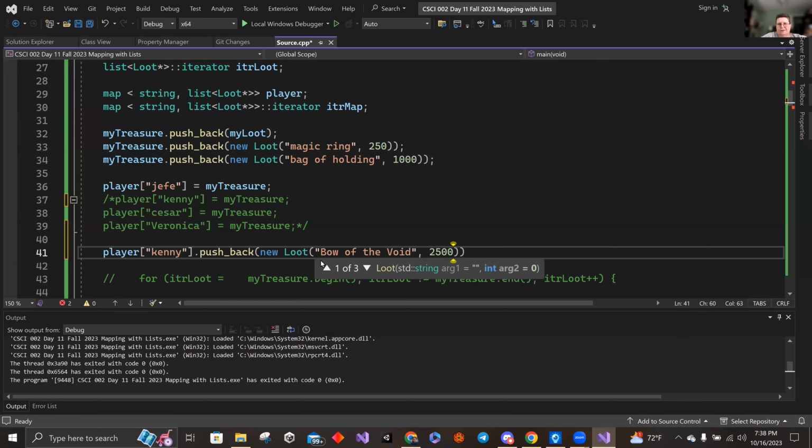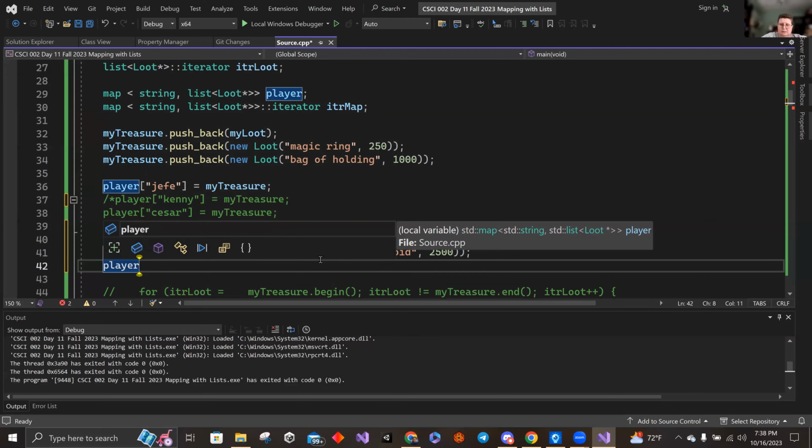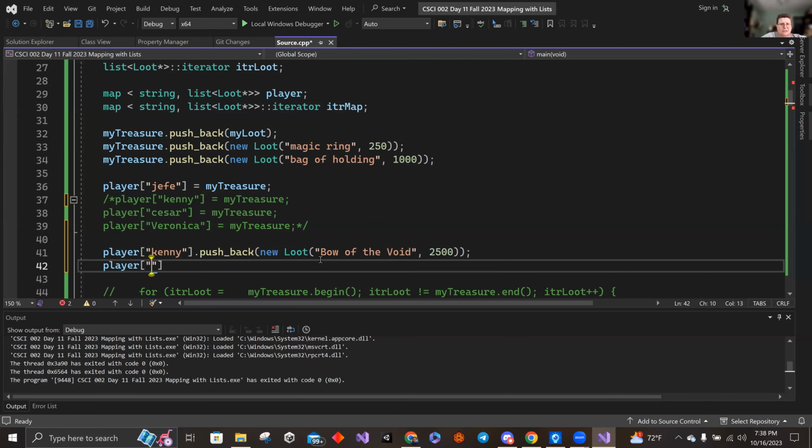Let's throw it at 2,500. And can't have a bow without a good set of arrows. So maybe the quiver of fate.